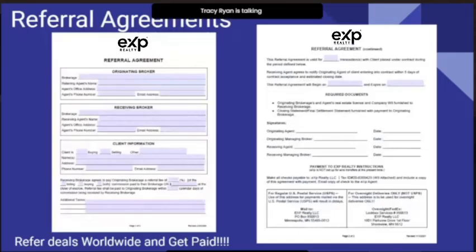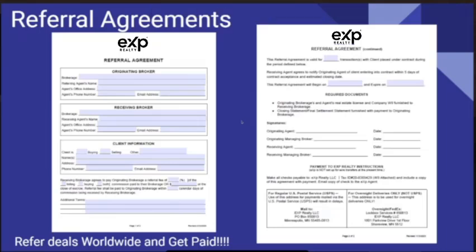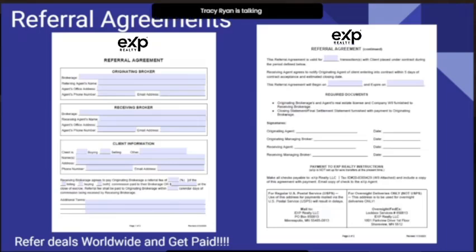This is the eXp referral agreement. If we're the ones that are going to be getting paid because you're referring out a client, you really want to use this document rather than a local board referral, because it has our remittance instructions on it. It has our tax ID and it has where to mail the check. So it's a good idea to use our referral agreement if you are referring someone out. You can use it if you are the one receiving money or receiving a client as well. If the other person didn't send you one, you can use our document.